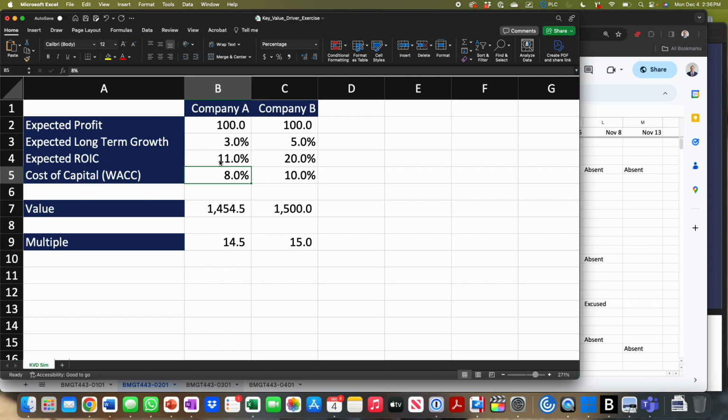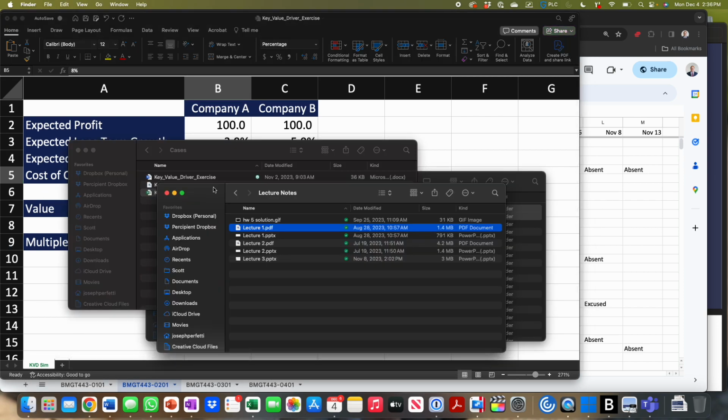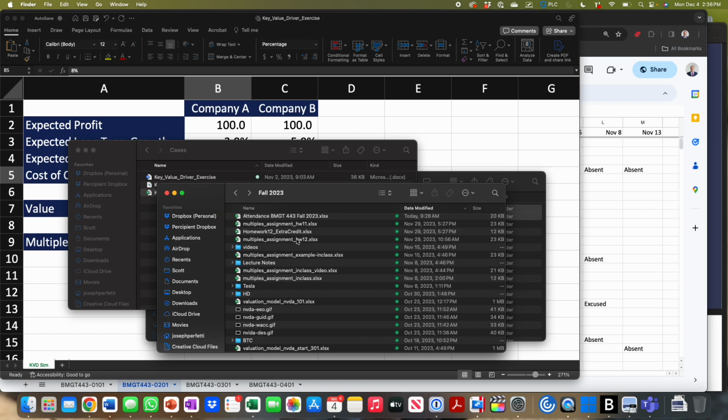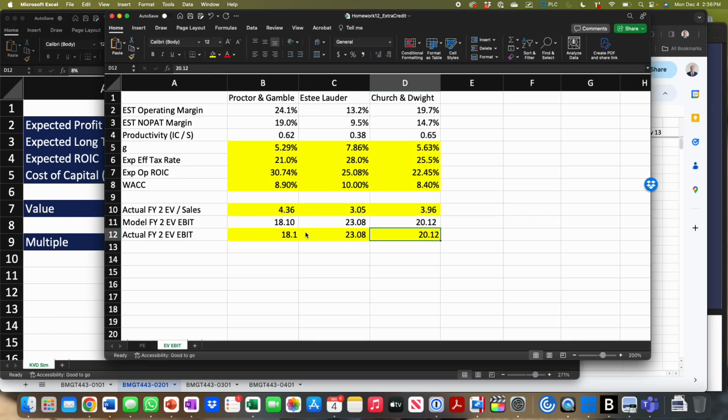What company, when we did homework, was it 11 or 12? I don't remember. When I put the 3 retailers out there, what company did we say we had to make adjustments on? Why did we have to make adjustments for PVH? And what adjustments did we make for PVH? Was that homework 12 or homework 11? That was, I think, homework 12 extra credit. Nope, wasn't that. Must have been homework 11.